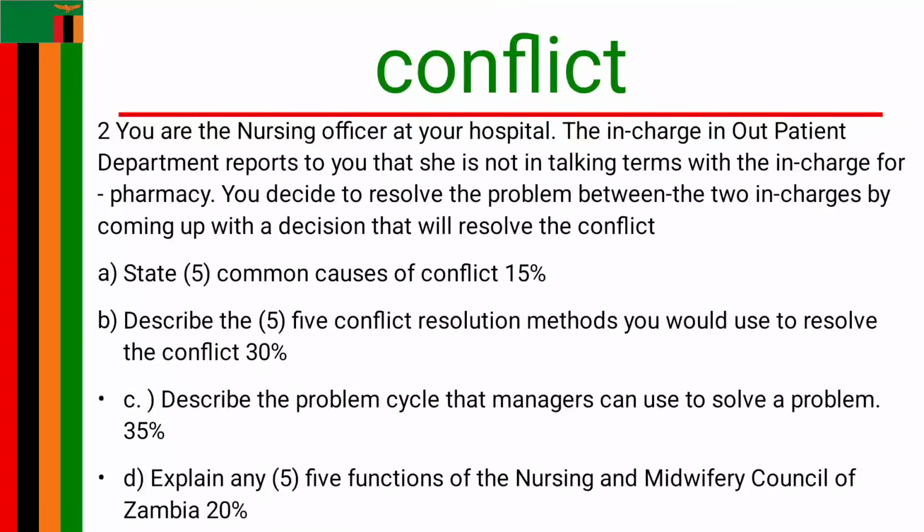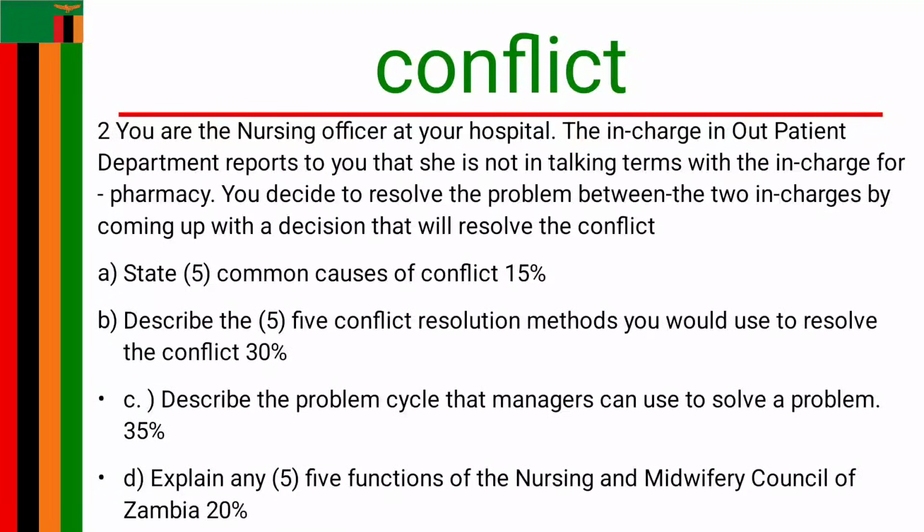The second function is licensing. This means that NMCZ issues licenses and certificates to qualified nurses and midwives, allowing them to practice legally within the country. The third one is accreditation. When we talk about accreditation, NMCZ accredits nursing and midwifery education programs to ensure that they meet the required standards for training future healthcare professionals.